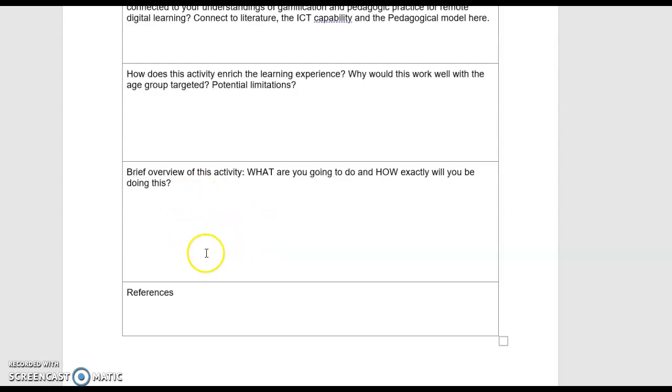Here, you need to explain what the activity is. So what are you going to be doing? This is your class. This is, step by step, how the activity would be run. What would you be doing? Here, it needs to be in enough detail for another teacher to pick up and teach the activity. Okay, so it's almost like you've been away, you ask them to do it, and they're fine to do it with the steps that you've provided to them.